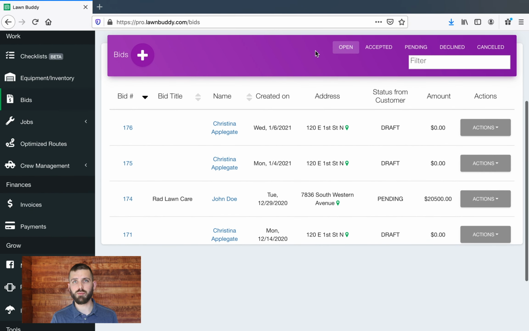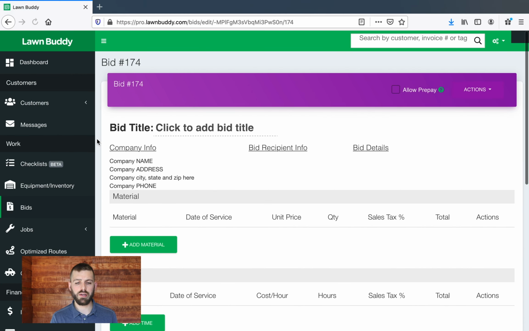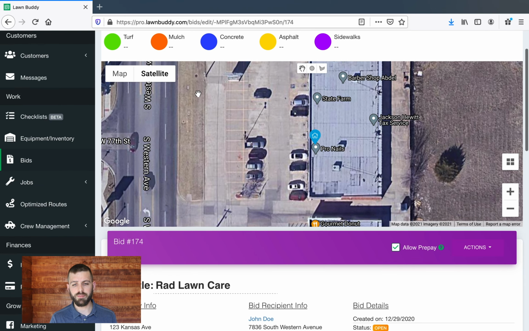Helping you with your strategy and pricing and other things. Under bids, you've got your subcategories here and then all of the bids listed. I do want to show you one really quickly so that you can get a feel for how these work. Now, whether you are on the free version of Lawn Buddy or Lawn Buddy Pro, you're going to have access to this mapping feature where you can see what the square footage and area is on any place that Google Map has captured via their satellite imaging.